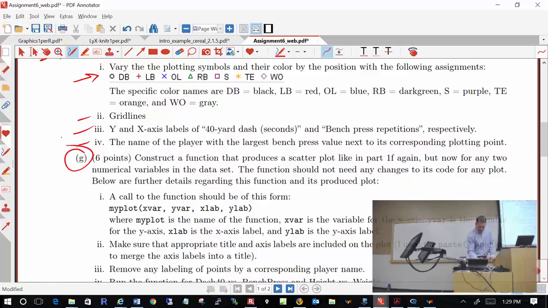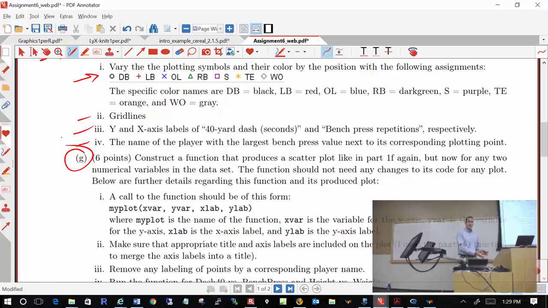Part G. Construct a function now that produces a scatter plot like in part 1F, but can be used for any 2 numerical variables in the data set. Remember writing a macro? Well, now you're basically doing the equivalent in R by writing a function.